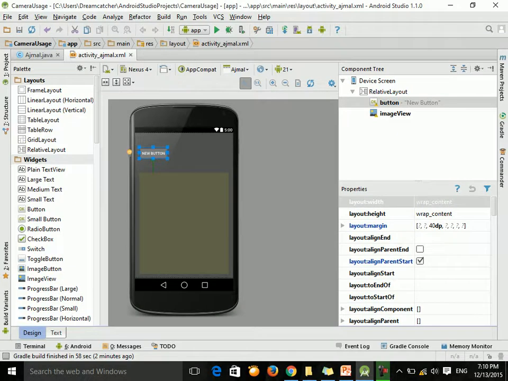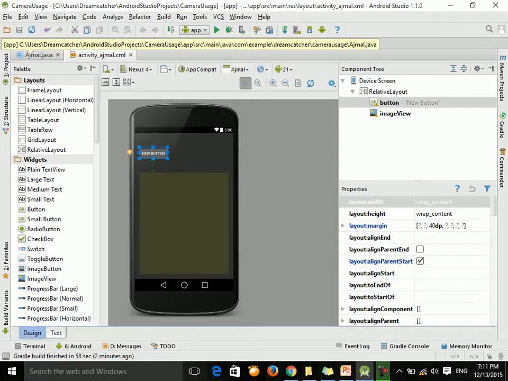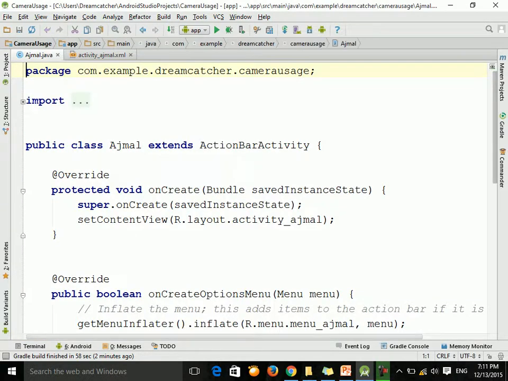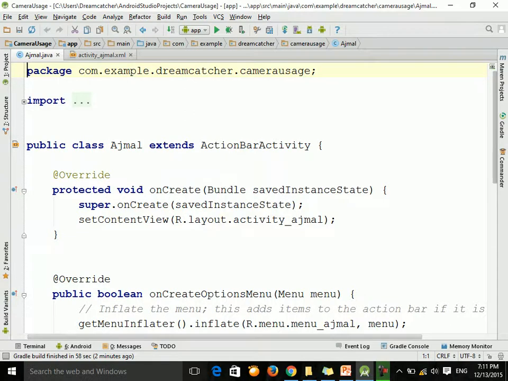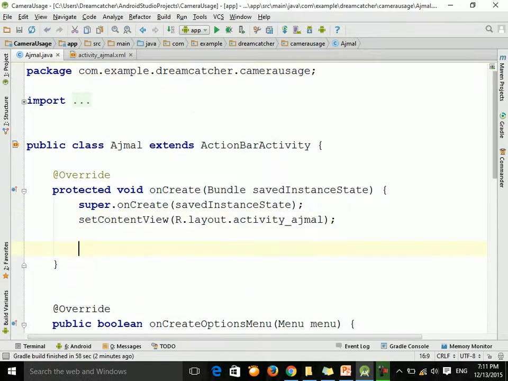Now after this, we are going to go to the ajmal.java file, which is actually a request by our student over here. So the first thing, again, is finding the references to the widgets. The first thing was Button b1 is equal to, of course, it requires the import of buttons.